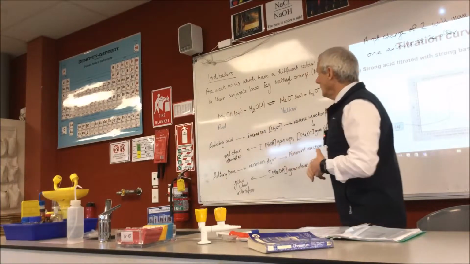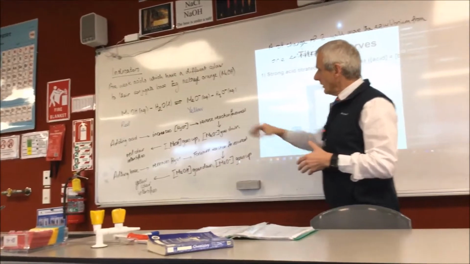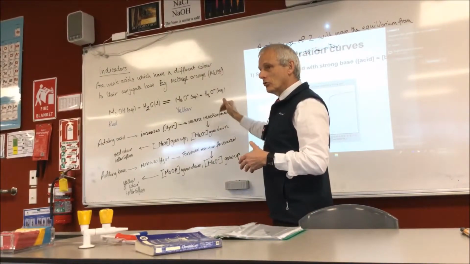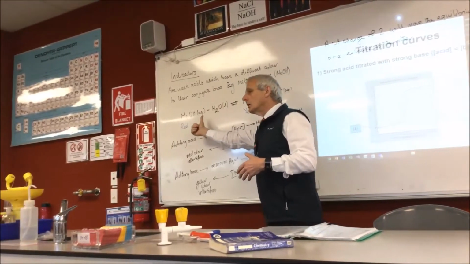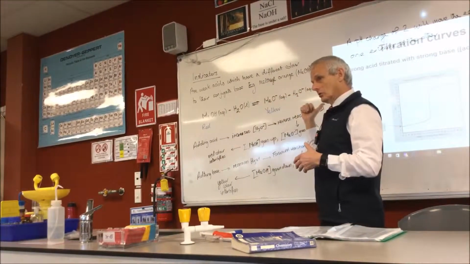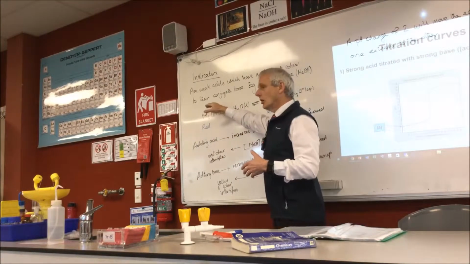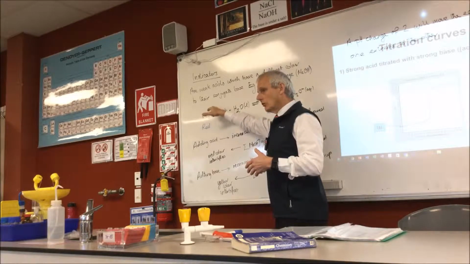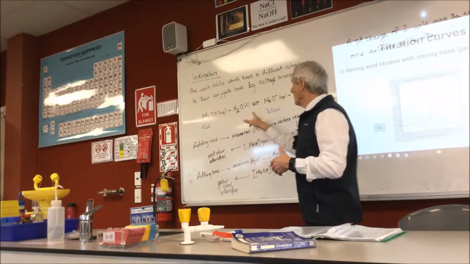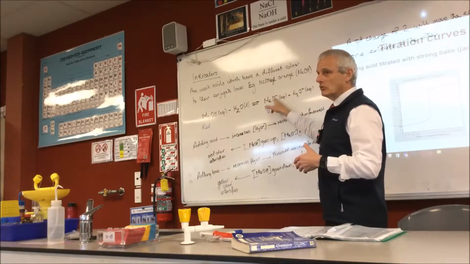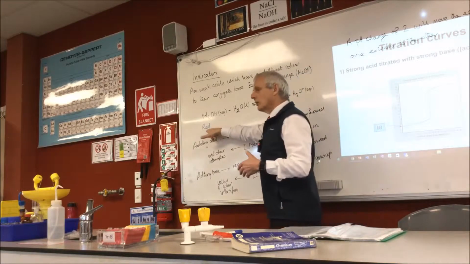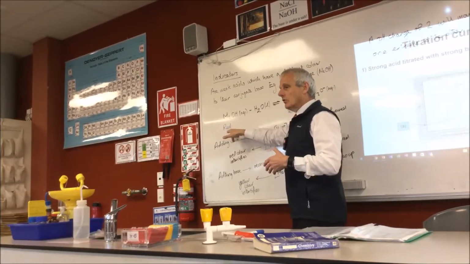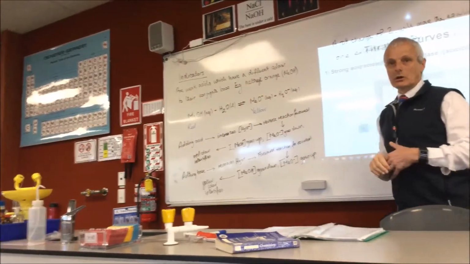Okay? If you add base, on the other hand, you're removing that, so you're reducing the concentration of it, and so the system responds by favouring the forward reaction. So the concentration of methyl orange itself, the red part of it, goes down, whereas the concentration of its conjugate base goes up, and so the yellow colour intensifies at the expense of the red. So if you add enough base, then it goes yellow.